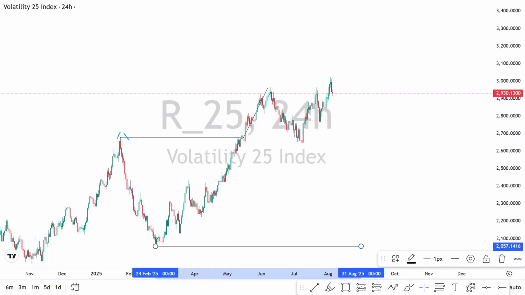Personally, I am going to mark out my inducement level, and I have 2 types of inducement. I have the primary and I have the secondary. That is for me. Other traders can mark out their trendline liquidity, their sell side liquidity, buy side liquidity. You can mark that out. But personally, what I am going to be looking out for is possible areas of inducement in the market. So I am going to mark that out, and I am going to put my liquidity in check.